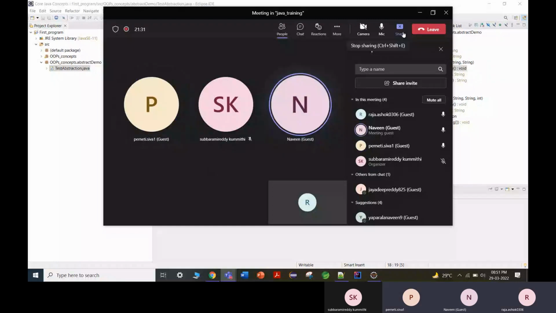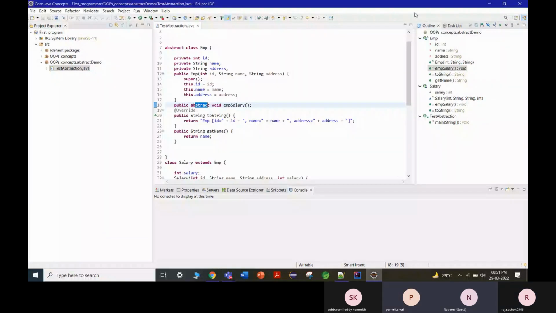Might be the network problem from your end, Naveen. Okay, Ashok, I will log in again. Okay. I have shared the screen, right? Are you facing any problem, Shiva, in the screen sharing? No, no, no. I'm not getting any problem.